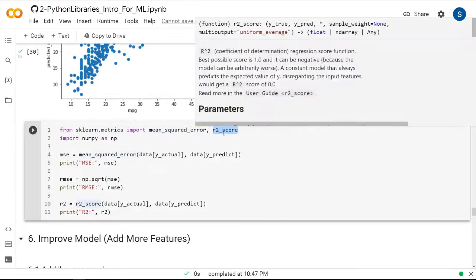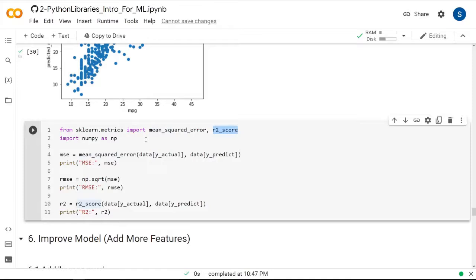Both are functions, and you can use them directly with your results. For mean square error, you need to pass the column from your data set containing actual values and the column containing predicted values into the function. It will calculate the mean square error.